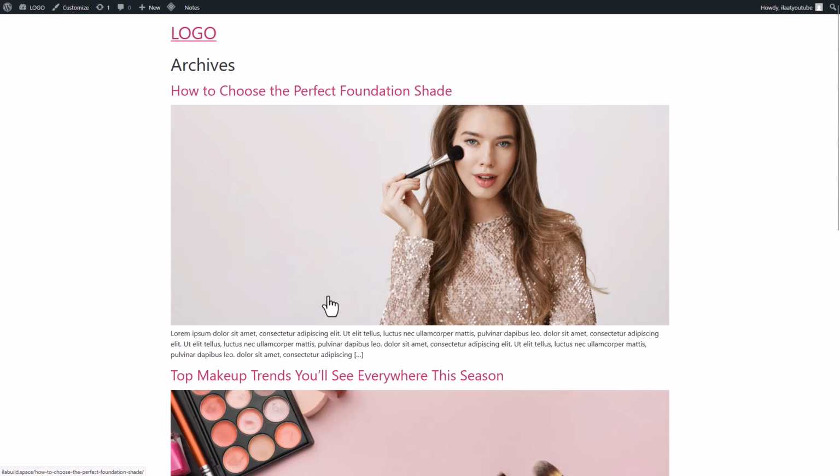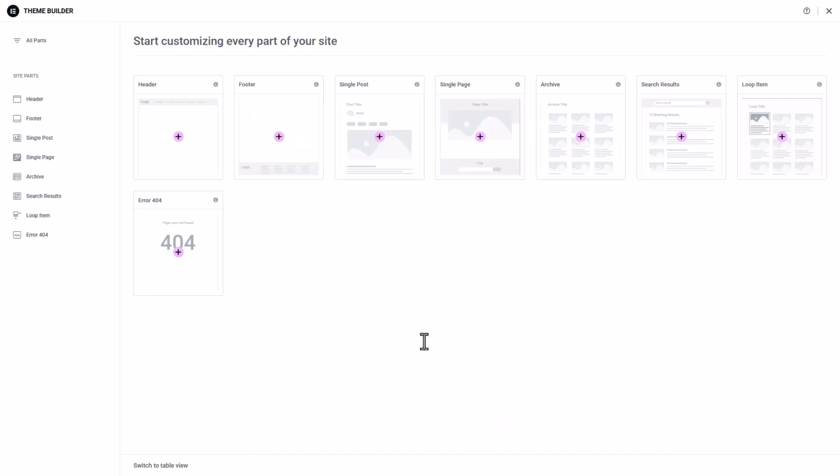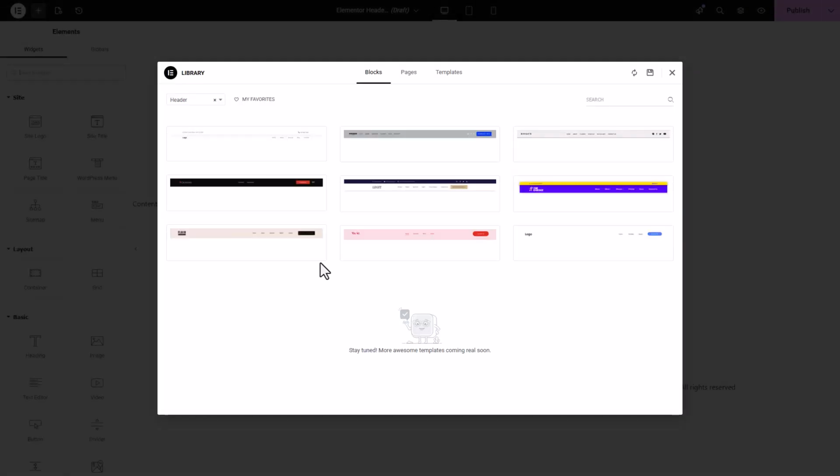Currently we are using the default theme only, but we are just beautifying it with the theme builder. So I'm going into the theme builder. First I'm creating a custom header. Here you can take anything from the library and then customize it as per your need, or you can design your complete header like you design a section of the pages. So it is a similar way of designing.